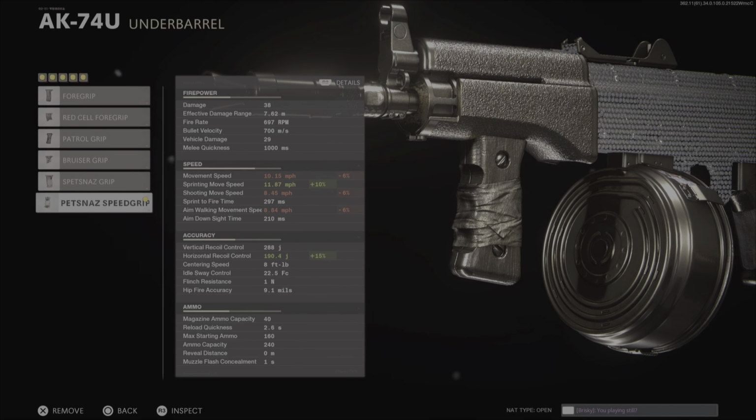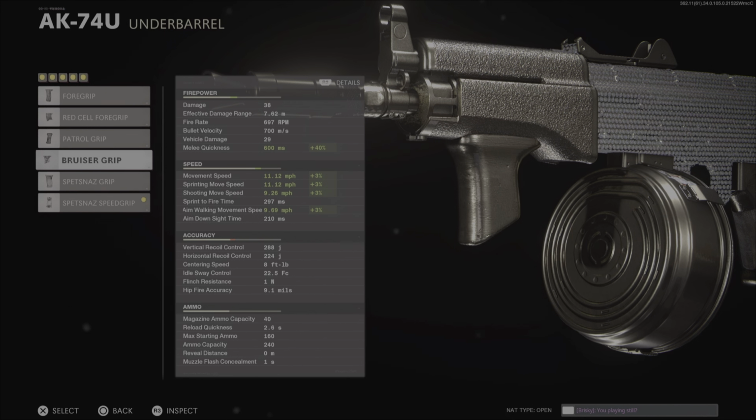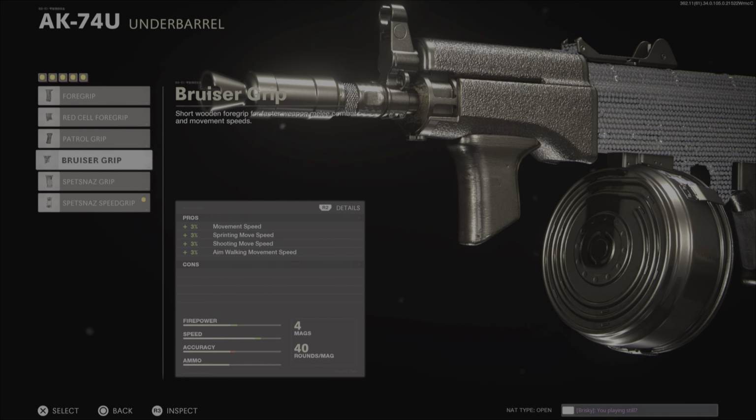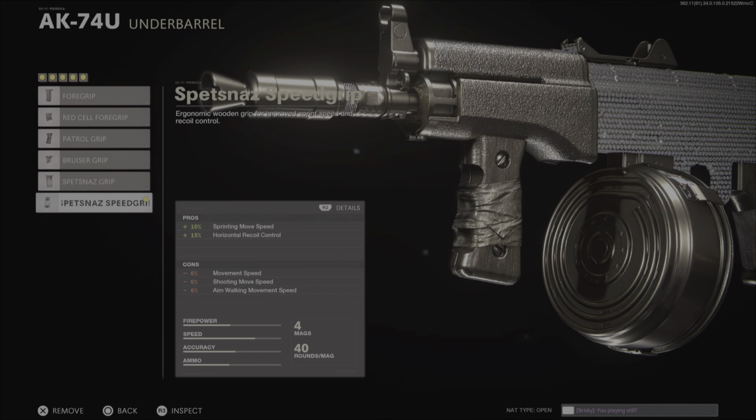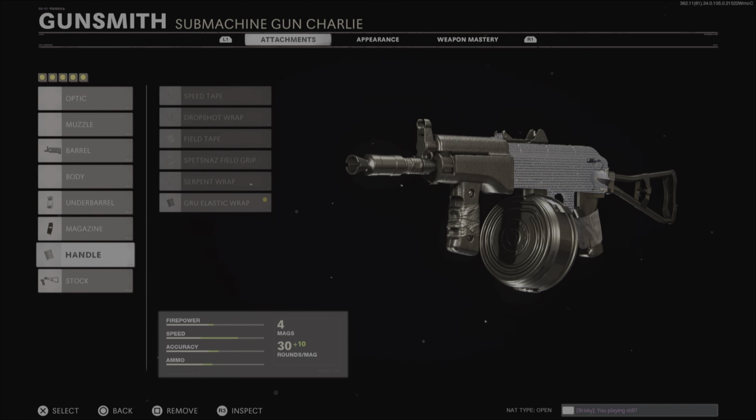Speed grip universally. If you're using the Spetsnaz grip, I don't know why. I don't know what's wrong with you. And I know some people use the bruiser grip. I don't really see why you would, because the biggest detriment to this gun is its horizontal recoil, plus just 10% sprinting speed is so much, especially on a sub. So I wouldn't even question that.